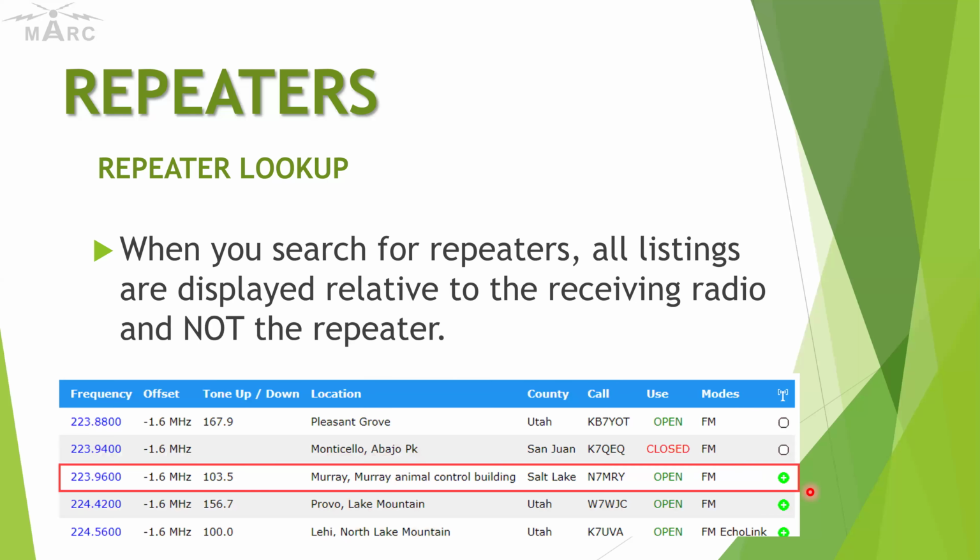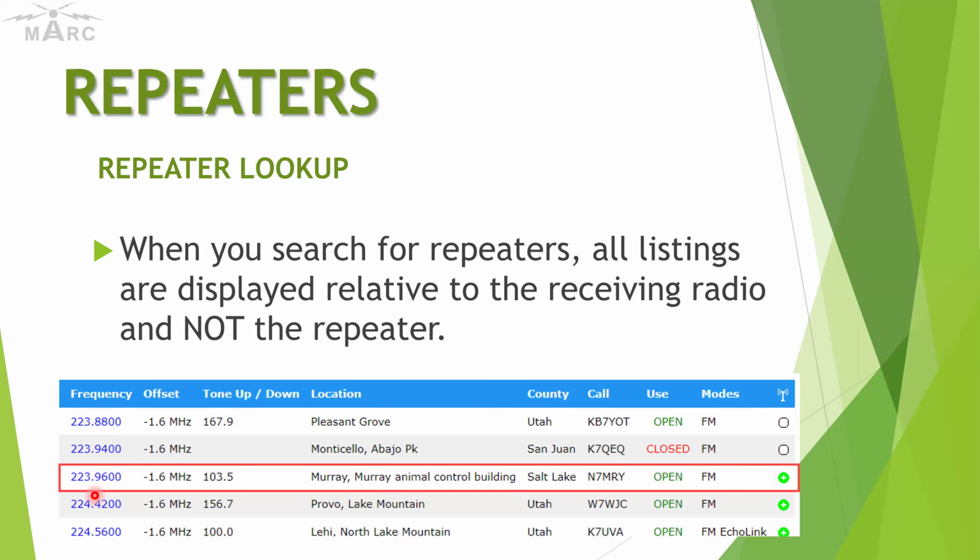Here's another example. This has nothing to do with the VHF Society. This is like the RepeaterBook, if you Google it. I did a search for 1.25 meter repeaters near me, and there's the Murray repeater. You can see the frequency, and it only displays one frequency, okay? But you may or may not know repeaters use two frequencies, right?